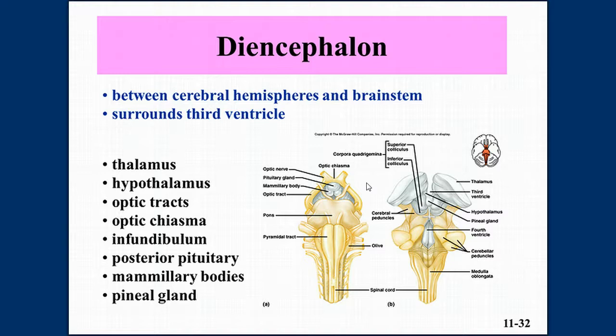epithalamus. I will get there in just a minute. Let's go over this chart and then we'll look at those functions on the next slide. Okay, so thalamus. The hypothalamus is more anterior and inferior to the thalamus.